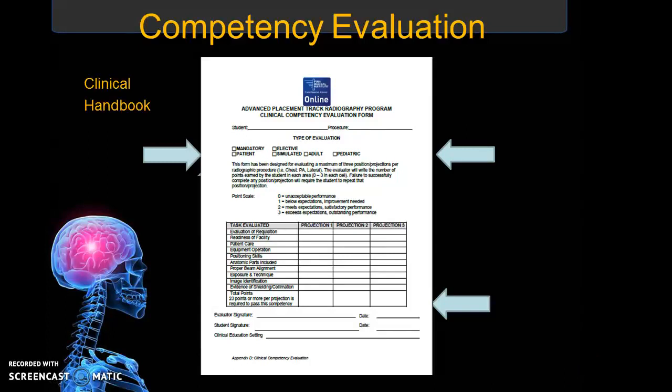The registry does allow for some simulations in the event that maybe it's an unusual exam. Those are used only as a last resort, and that should be like in your final week, the final couple of days, if you have something that just didn't come in for whatever reason. I don't want you to panic or flip out that you have to extend, but again, those are used only as a last resort. It's always best to have it performed on a patient when at all possible. So again, make sure you fill that out correctly.